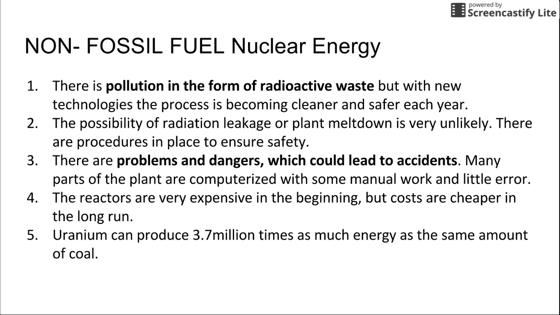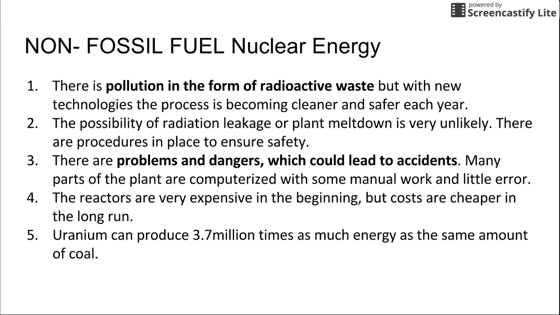Another type of energy that's sometimes considered renewable, but also considered non-renewable, and that's not a fossil fuel, is nuclear energy. And there are a few issues with nuclear energy. One of them is that the pollution in the form of radioactive waste is present, but there's a lot of new technologies that's making it really cleaner and safer to use each year. And the possibility of radiation leakage or plant meltdown is pretty unlikely at this point because there are a lot of procedures in place. There are problems or dangers which could lead to accidents.